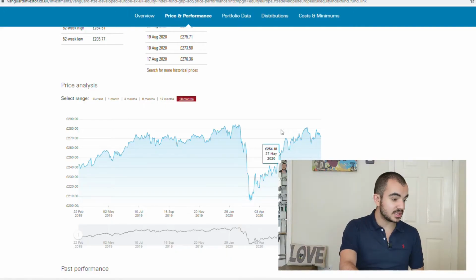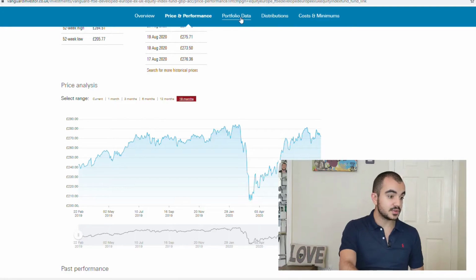One of the key things that you really need to understand when choosing an index fund is your attitude towards risk. Would you be comfortable with investing in a fund that is highly volatile but produces higher returns? Or would you sleep better at night knowing that your fund is in a low risk account but is not generating as much return as if you went to a higher risk investment? So let's go into some of the other key information here.